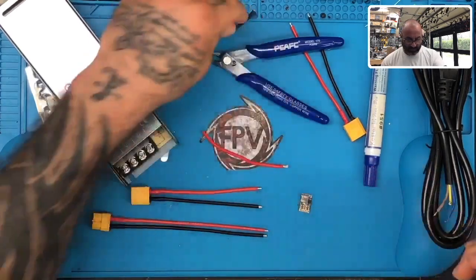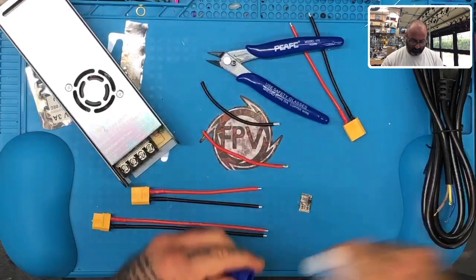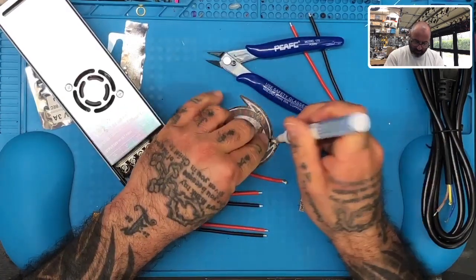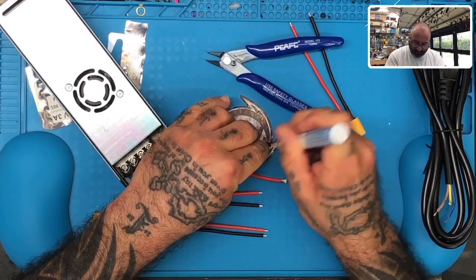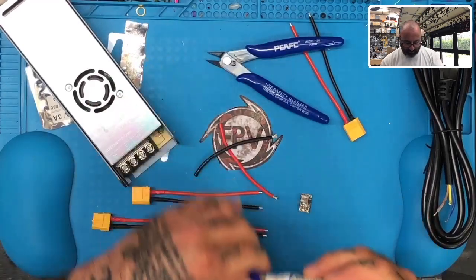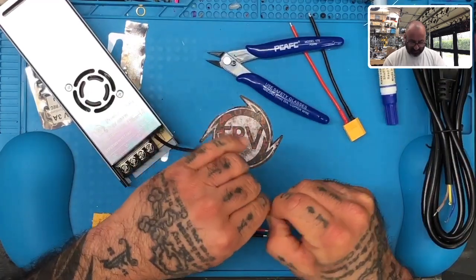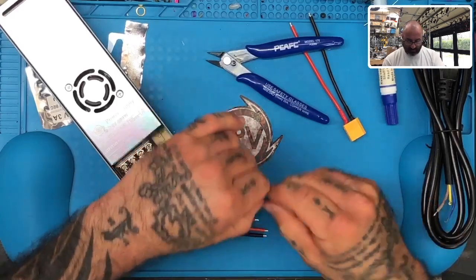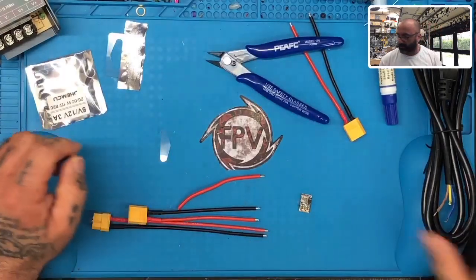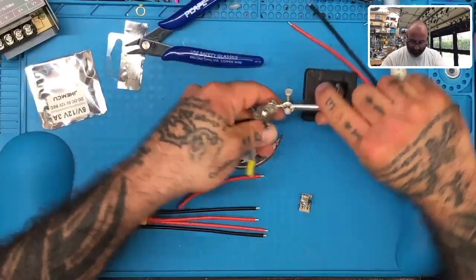Let's go ahead. We want to tin these up. Make sure all the strands, you get in between all the strands, right? Perfect. All right. Then we're going to twist it up real tight. We've got a real limited amount of space here to solder this on. So just going to do my best to make sure that we get a good clean solder. My desk is kind of up in shambles right now because I've been doing so much here. Let's see if we can do this.